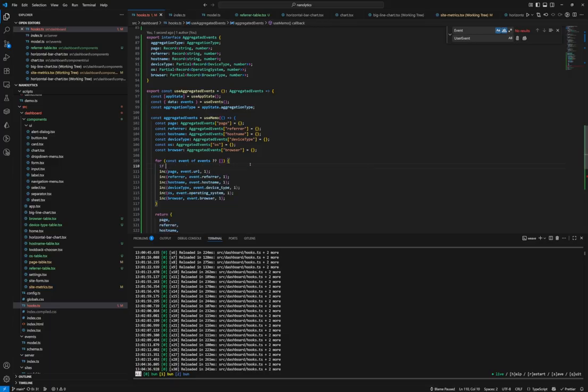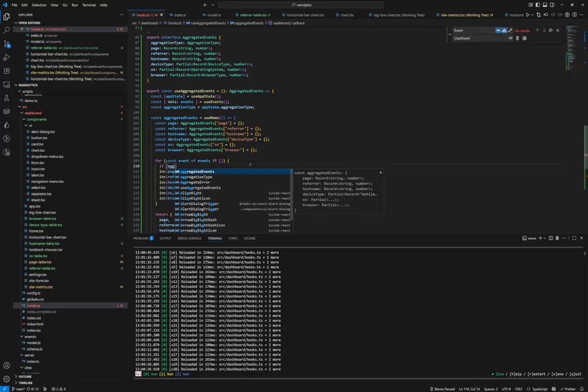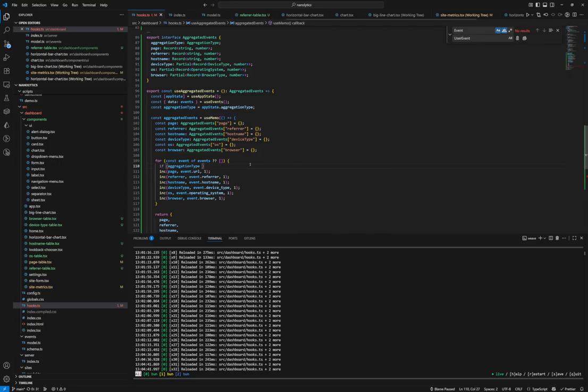So we would say, if aggregation type equals visits, then we would basically do this.